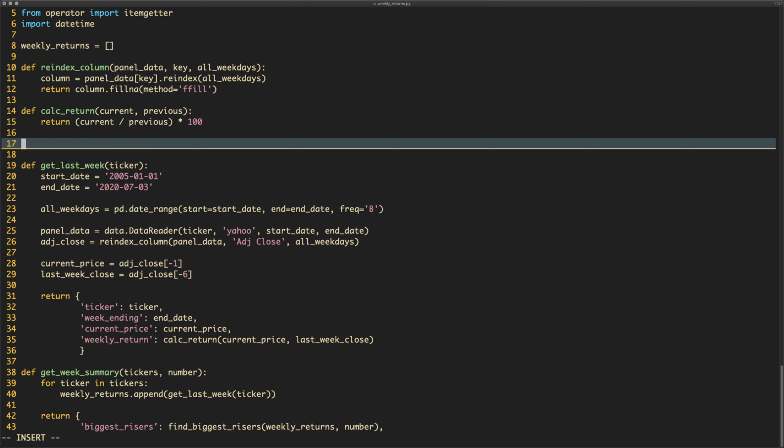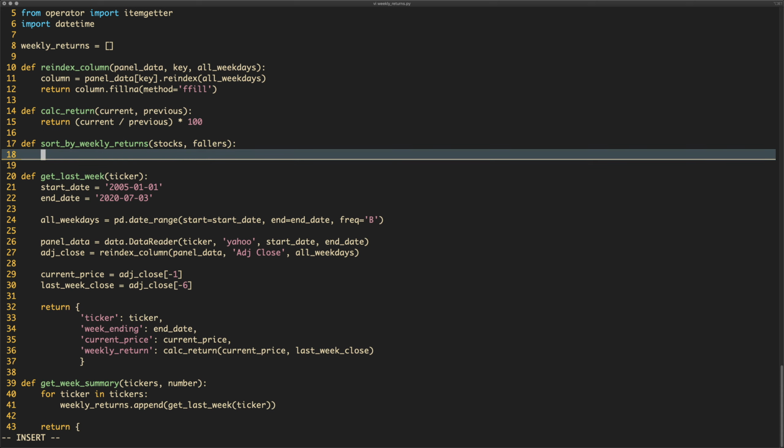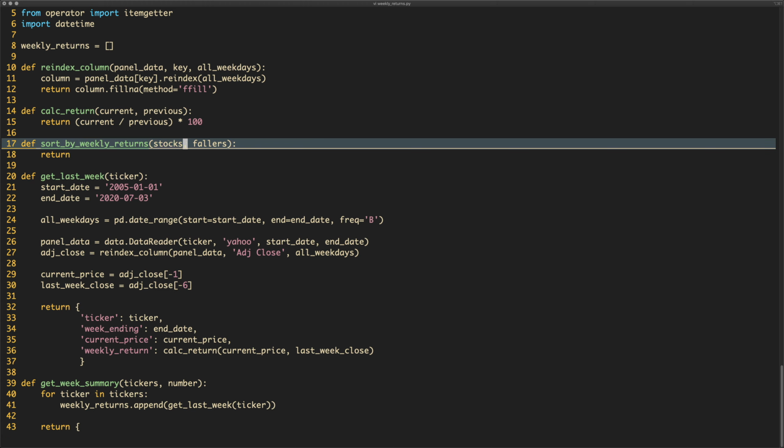So what we need to do is create these methods. I'm actually going to create three methods. We're going to create one method that's going to be called by the other two methods. So we're going to create a roughly generic method, not generic in the programming sense, that's going to be get weekly returns. It's going to take the stocks, and it's going to take a boolean to suggest if this is the fallers or risers. You can call it whatever you like. Actually no, it's not going to be called fallers, it's going to be called risers. We'll call it risers, makes more sense.